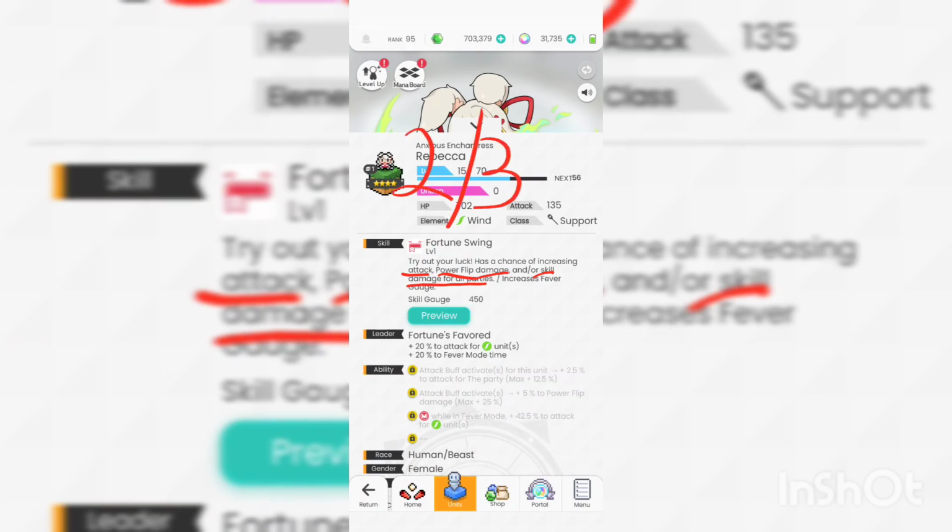Here's wind. Now it says try out your luck, has a chance of increasing attack, perfect, powerful damage, perfect, and skill damage for all parties. And this is not needed, and the reason I'm not using her is because it's inconsistent. You don't know what the hell you're gonna get. There's only 2 useful ones out there. So if you get the skill damage, you're kind of shafted because this is a powerful team, right? And her skill gauge is okay. It's not 500, it's 450, which is not bad.